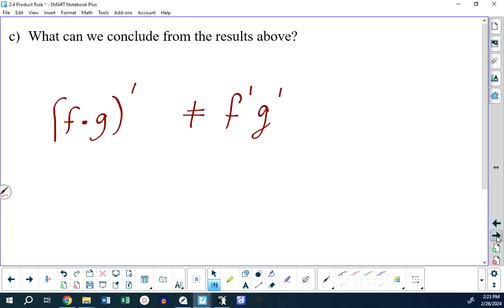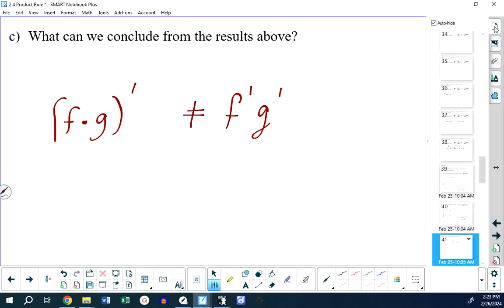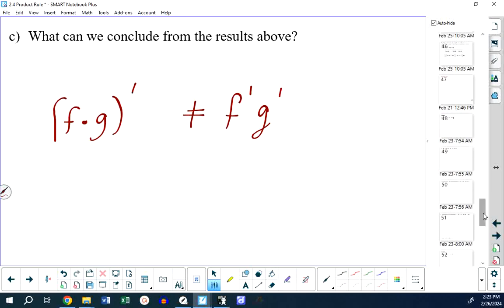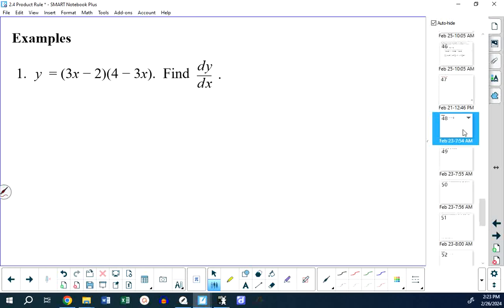So how is it we do find the derivative of a product without actually multiplying the stuff through? Well, before I get to that, I want to point out to you that many of the examples today, you could multiply them through. In fact, I just want to show this to you. If I ask you to find dy dx if y is equal to 3x minus 2 times 4 minus 3x, I suppose if you don't know the product rule, and you don't right now, you'd have to multiply it through. And we've had examples like that before, where you have to FOIL things out or you have to make them work with the power rule. So you could differentiate this without the product rule, but that would involve multiplying it out. Are you with me? Okay.